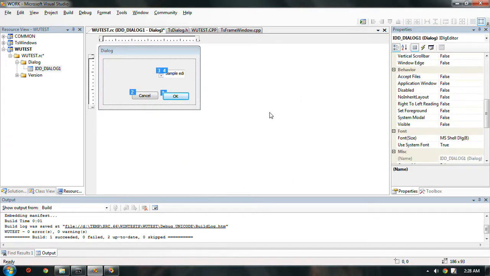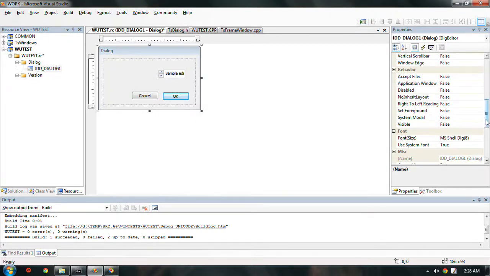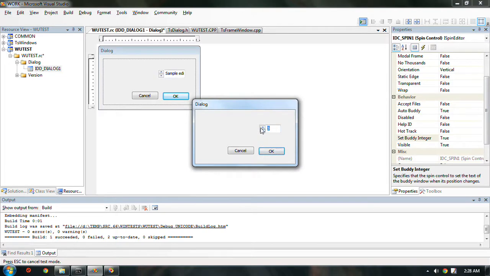Now we have the tab order. Okay, there you go. Now the auto integer set to true, and now we got our spin control.